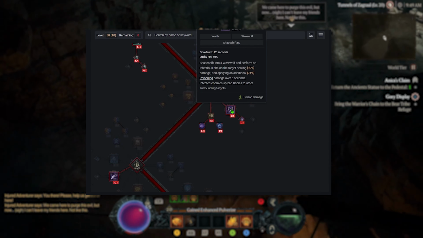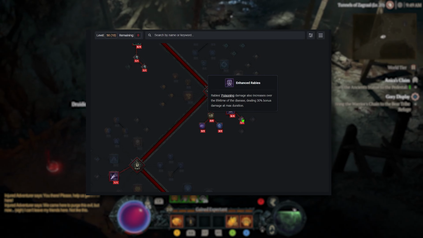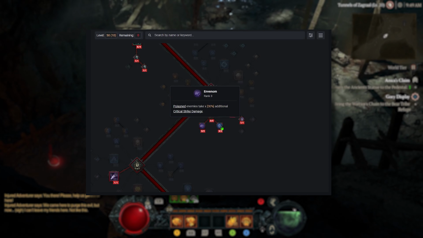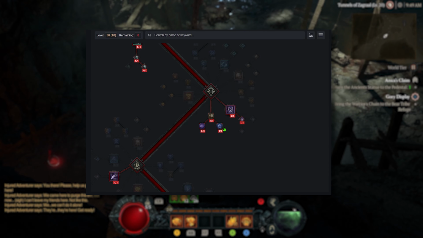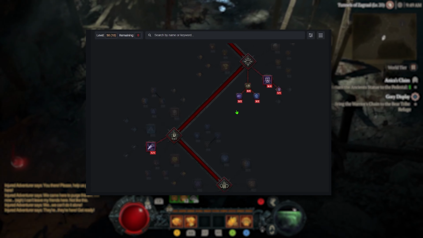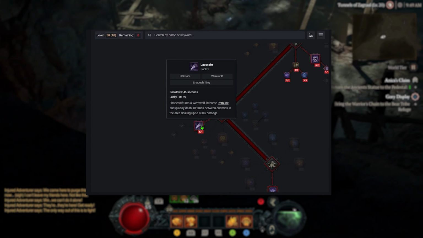Continuing on down the list, I'm going to pick up Rabies, and I'm going to enhance it with Enhanced Rabies. I'm not going to take it any further. And then from Neurotoxin, I'm going to pick up this perk, and I'm going to enhance it every which way that I can, as that's going to get Envenom and also Toxic Claws attached to it. That's very, very cool. Then in the ultimate category, we're going to pick up Lacerate.